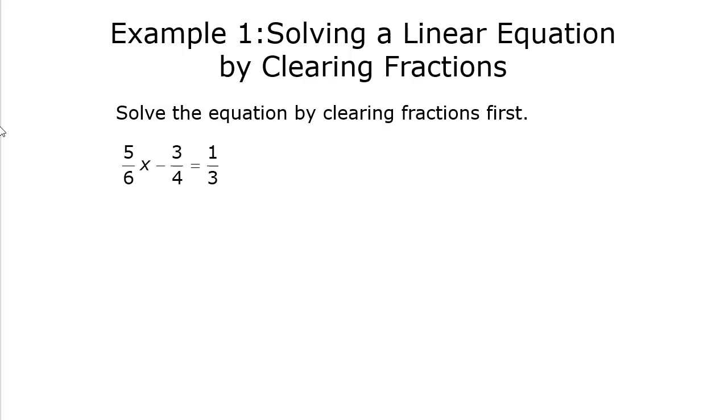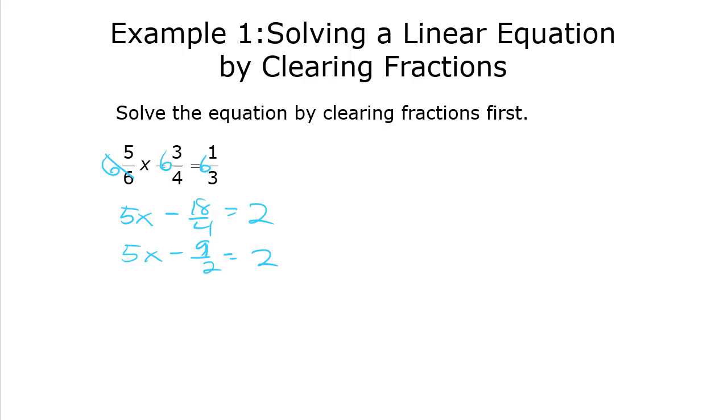So we have three terms sitting here, and the largest denominator is 6. So we're going to multiply all three of these by 6. Well, when you multiply 5/6 by 6, they reduce, and you're just left with 5x. And then, this is a negative, so negative 6 times 3 over 4 is 18 over 4. And then when we do 6 times a third, the 6 and the 3 cancel, and you basically get 2. You can reduce 18 over 4 to 9 halves.